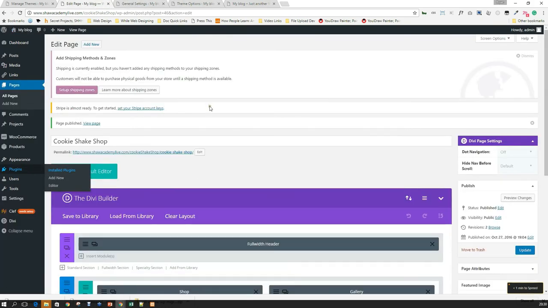Perfect. Well, I think that's pretty much everything that we can cover about the e-commerce functionalities of WordPress and setting it up and getting it running. That's pretty much it. Are there any other questions at this stage?